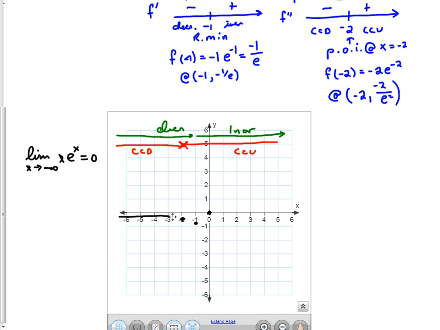It's going to decrease, being concave down, all the way to a point, then decrease and be concave up between negative 2 and negative 1 to this relative, and now we know absolute minimum, and then increase without bound off to the right. So we're going to get this shape, and here is the look at our function, which kind of verifies exactly what we're saying with our points of inflection and our relative slash absolute minimum point here and our intercept. And so we're done.